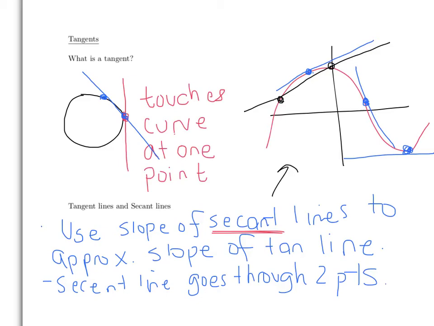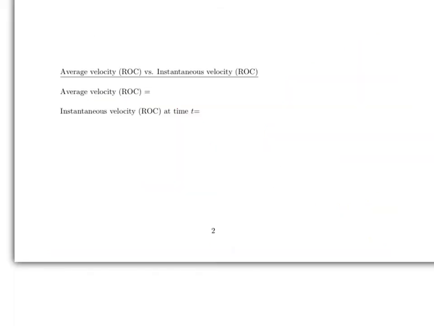I'm going to show you all a little animation in class on Wednesday to help you see that a little bit better. I just wanted to do one more thing before class, and that's write down the formula for average velocity and instantaneous velocity. That way we can then do plenty of examples in class and also look visually at what these secant lines and tangent lines are doing.